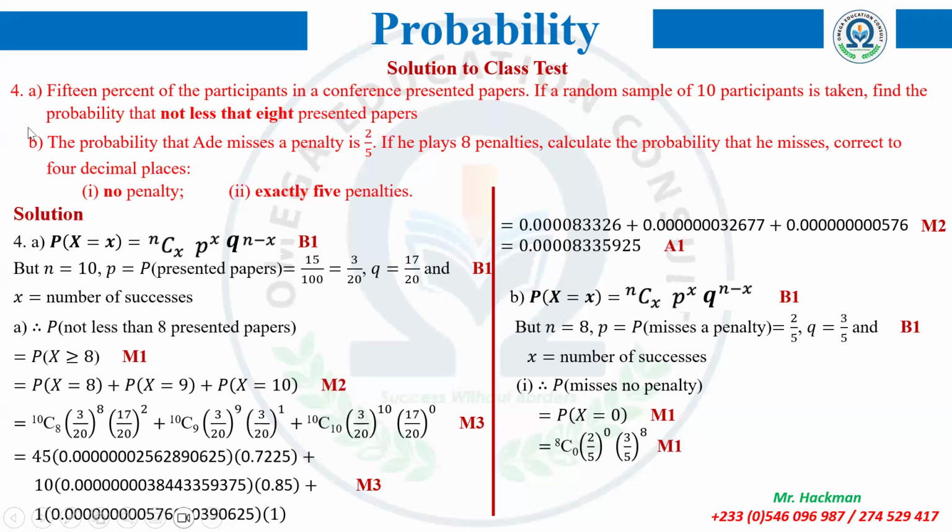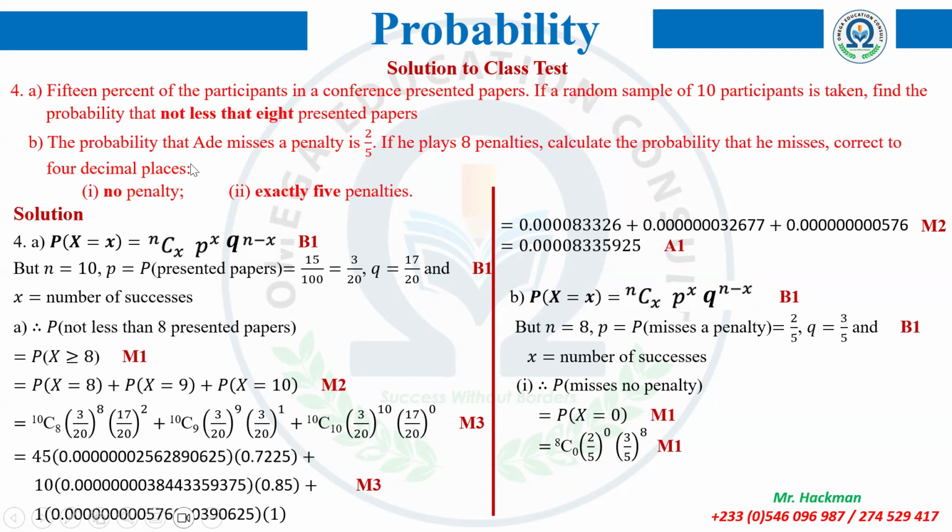So you know, a binomial probability question. So question 4A. Quote your binomial probability function, which is quoted here. You know the marks here. Then we need to go and fish out our parameters and their values. So n will be the sample size, which is 10. Then small p will be equal to the probability. So let's look at those who presented papers. Those who presented papers we take as our success, not those who didn't.